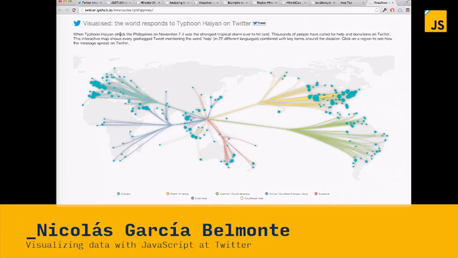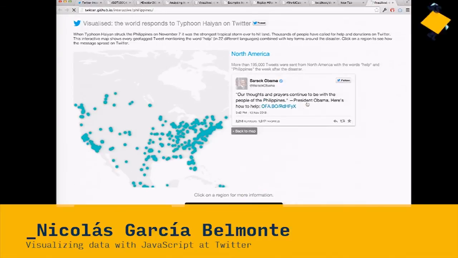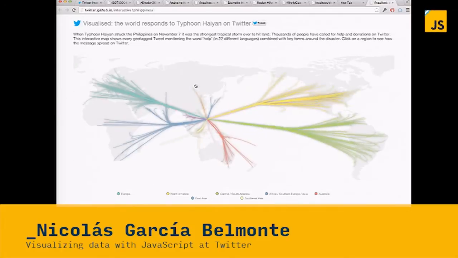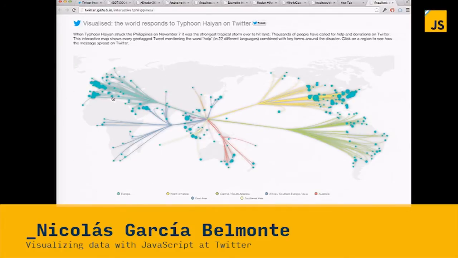So this groups edges. It's not grouped by hand, but this algorithm creates clusters of edges within that graph, and these regions organically emerge from that algorithm. So now you can see, and you can use this as a navigation system and say, I want to focus on the US and see all the more interesting or engaging or informative tweets about Typhoon Haiyan in North America, and the same happens in Europe and so on.